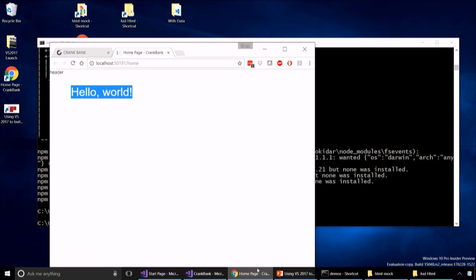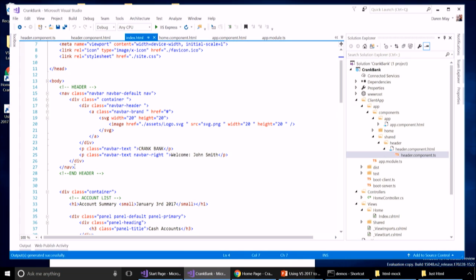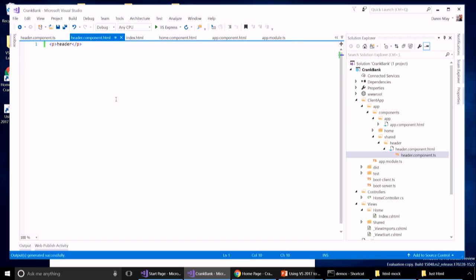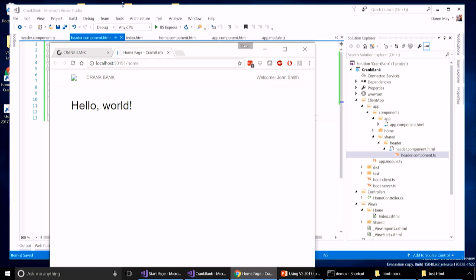So now what we want to do is actually get our JavaScript in. So I'm going to come into my HTML for my header. So I'm going to copy this, and I'm going to drop it into my header component. So I'm just going to replace this, save it, and we see that immediately this is refreshed. I didn't hit Control R, I didn't have to hit Control F5 or anything along those lines.